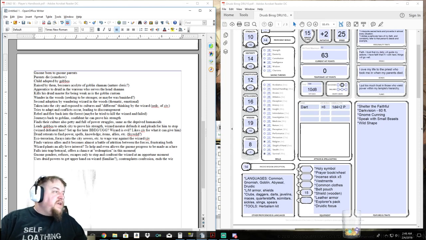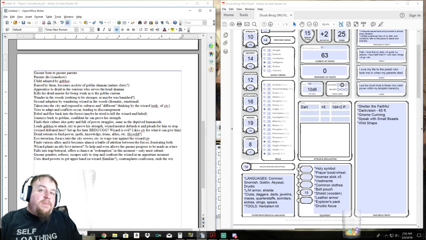Falls in a trap, betrayal, offered a chance at redemption. Only must submit. Else he's the lieutenant of this ruler. And so at no point in time are we ever really painting him, the gnome, as a good guy. We might be able to feel alongside him as he's betrayed, because we've all had moments of sadness or betrayal. But it's good because we've never had a truly good guy. Yet we have a character that's still relatable and we can have emotions for, while also juxtaposing that against a really evil person.